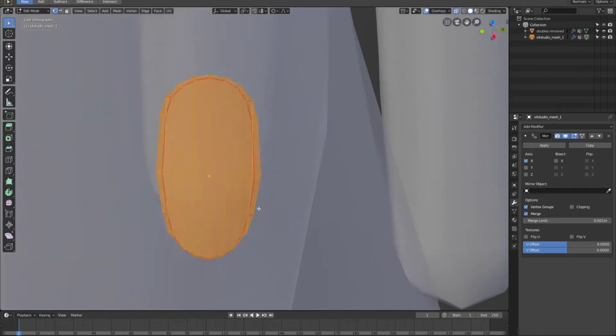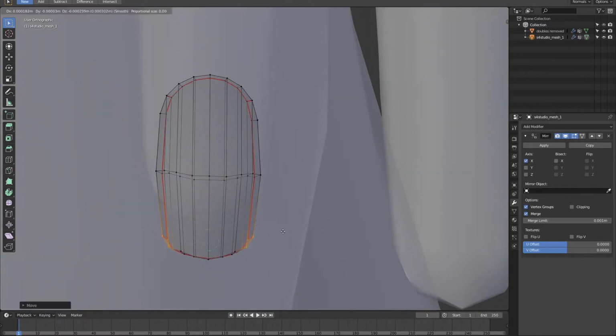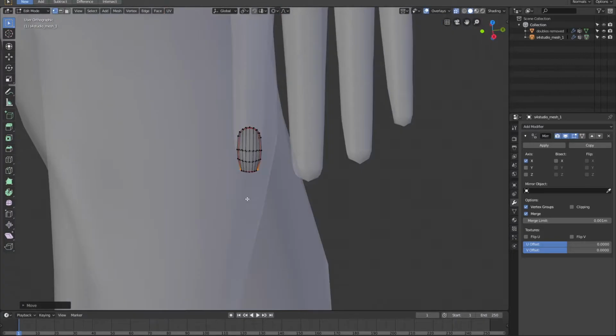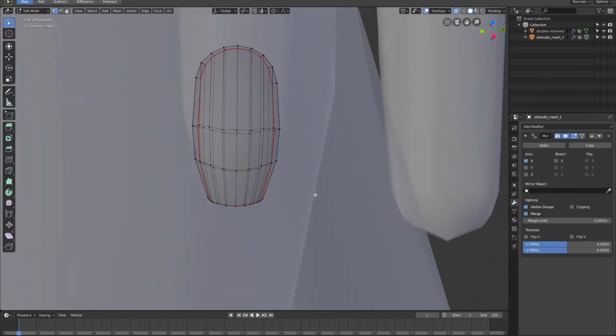This is a relatively short video because I'm working on something simple and I'm also using a base mesh that I've already made and just editing the shape rather than starting completely from scratch. But what I'm making is some nails for Valentine's Day with the cherry blossom nail art.